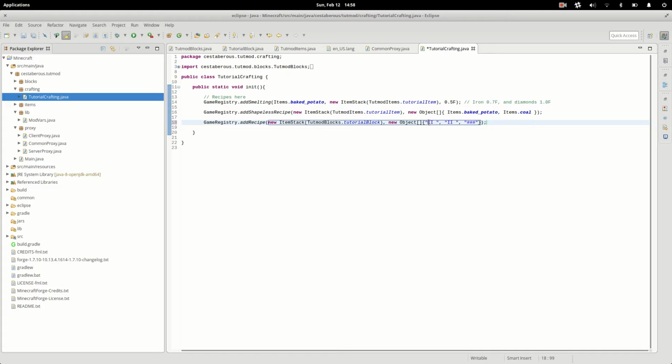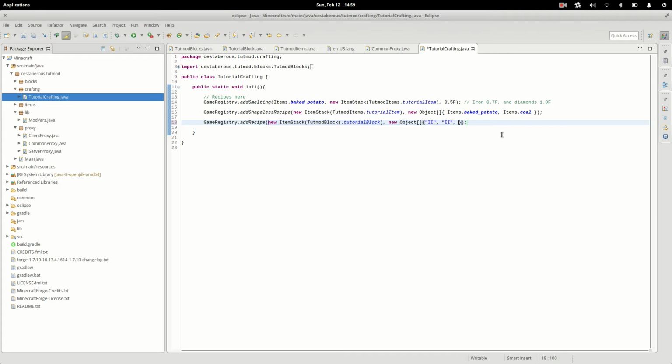So imagine now we've got in the top left hand corner of our 3x3 crafting window a 2x2 square, and then the bottom row can just be empty because we only need a 2x2 square. Now the brilliant thing about the way this is implemented is they make it very clean, so you can omit all these spaces. So I can take out this space here, I can take out this space here, and then I can just completely omit this last string, this last row. And so what this tells Minecraft is, as long as there is a 2x2 square anywhere in the crafting window, it's fine. So if I make a 2x2 square of tutorial items in the top right hand corner versus the bottom left-hand corner, it doesn't matter as long as they're in this 2x2 square.